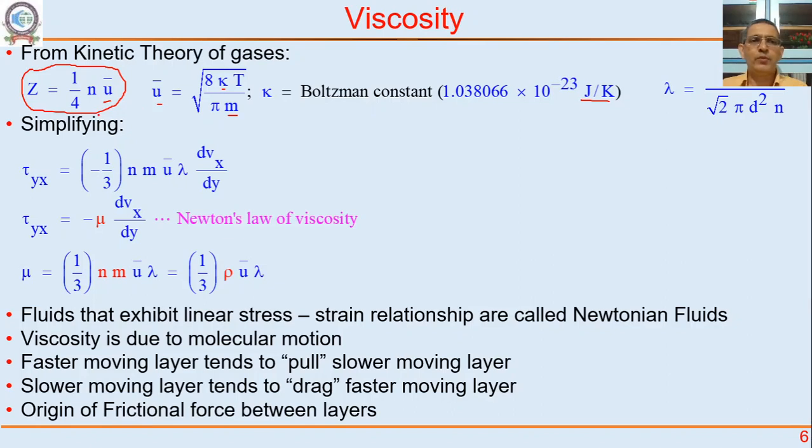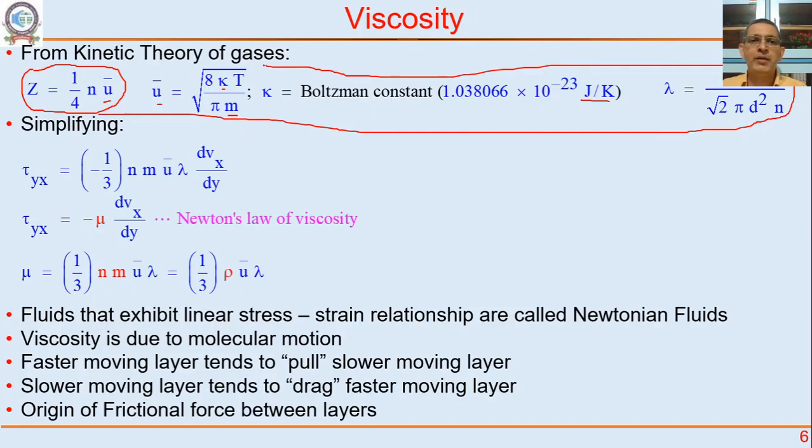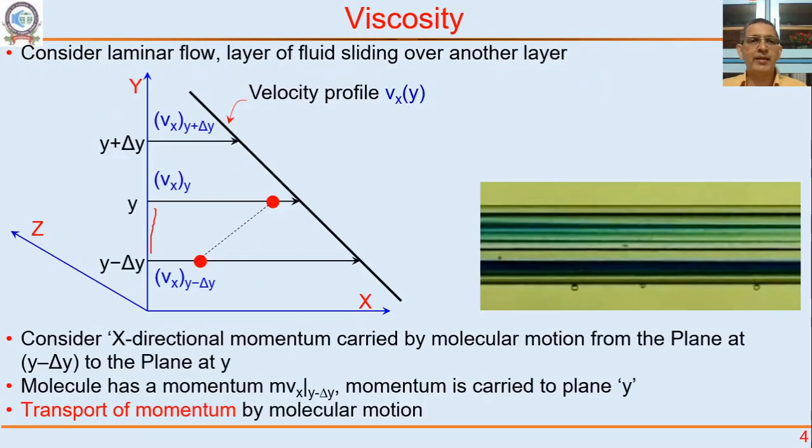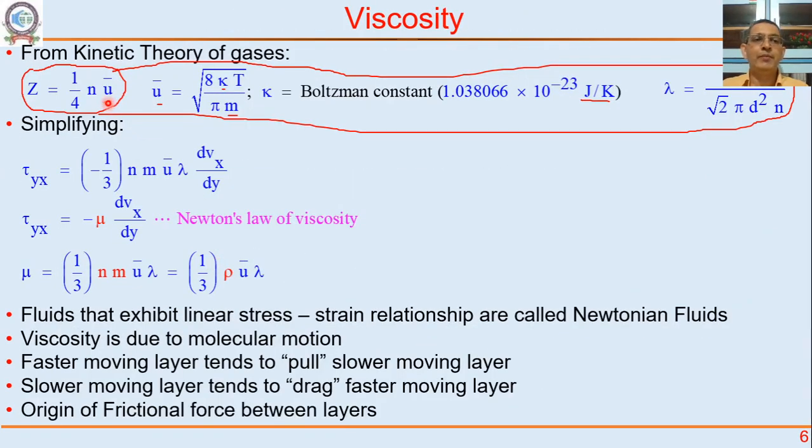Don't worry too much about all this. This is all coming from the kinetic theory of gases, because right now we are writing this for a gas, and this gas is obeying the ideal gas law. This random thermal motion is causing the molecule to transfer its momentum in the y direction, and the random thermal motion is given by the RMS velocity of the molecules, right?